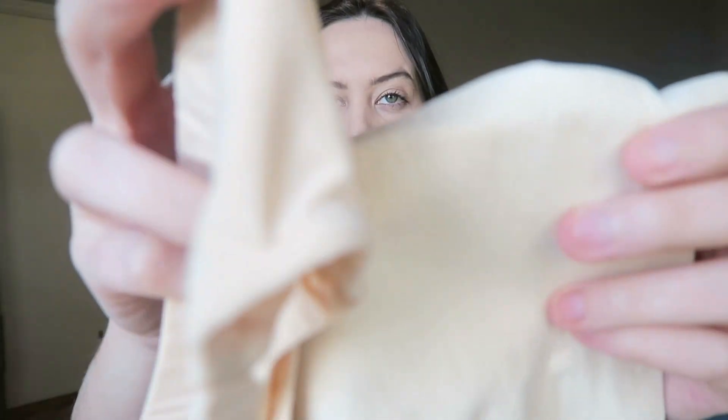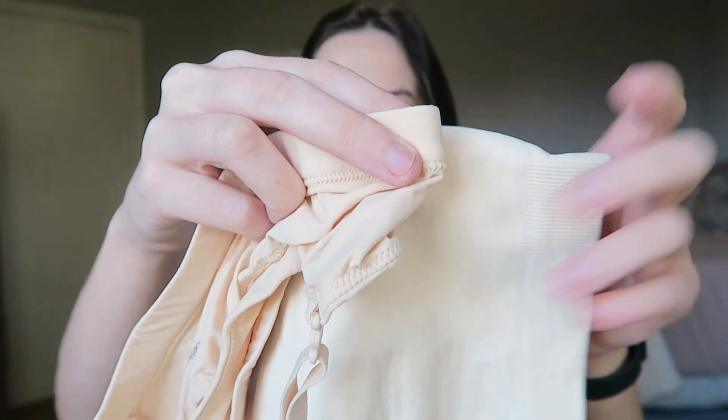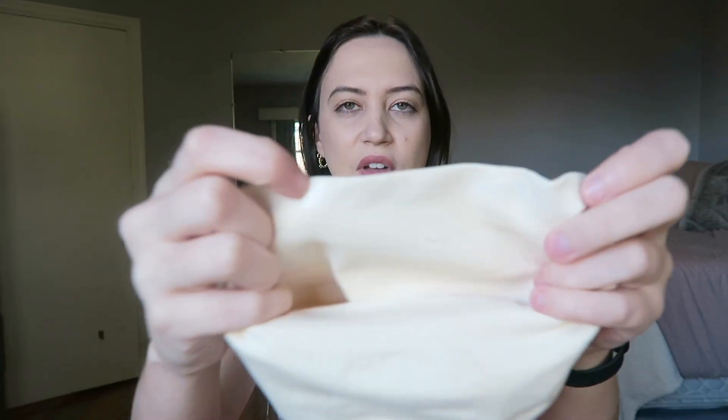The very last thing I have to show you is this shapewear set — the LED bottoms and the Gen top. This is kind of weird because they're supposed to be the same color on the website, but they're different. This one is a very yellowy tone, and this one is a very orangey tone. Honestly, I'm probably never going to wear shapewear, but I've heard so much about it recently online that I figured I had to try it out. The bottoms are teensy tiny — barely fit over one leg — but once you get them on, it's not comfortable. I don't think shapewear is meant to be comfortable, but they do what they're supposed to do and even have a plastic lining inside that helps keep them up. I think these are actually pretty good quality and probably worth it.